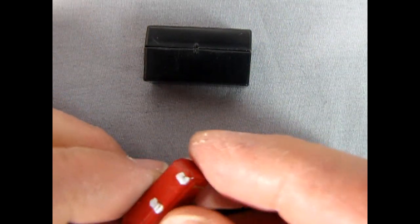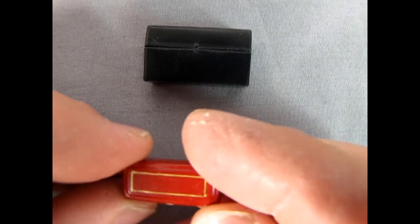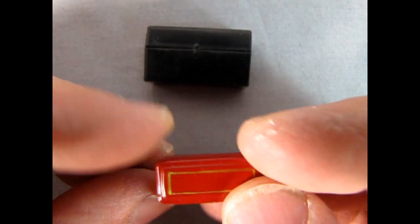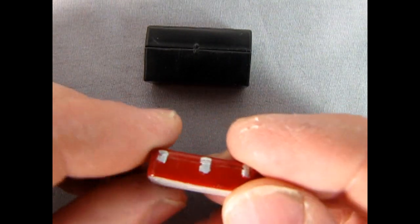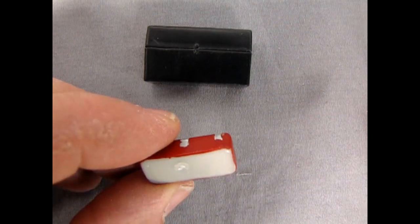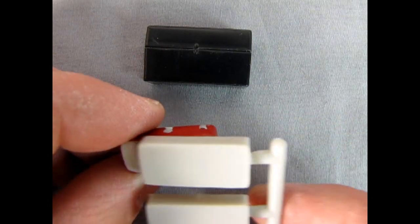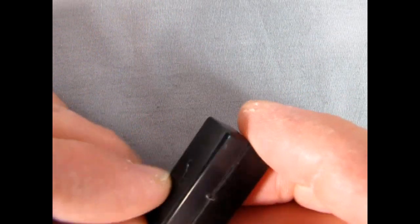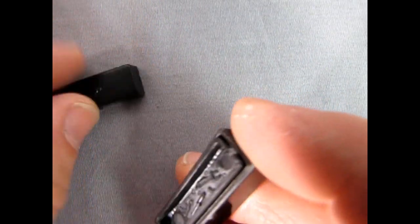This is one my dad built up for something he was going to use, but then never used it. See his gold pinstriping on there? It's got the locks. I think this is, again, the Beverly Hillbillies. Looks like it might have been from there. This one is cool because when you open it up, it's actually a secondary tool tray in here.